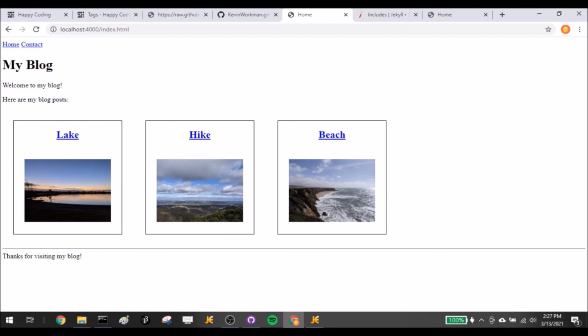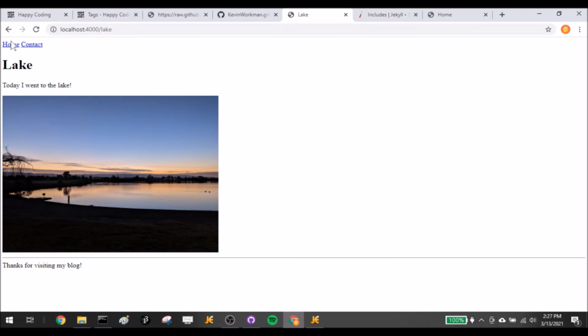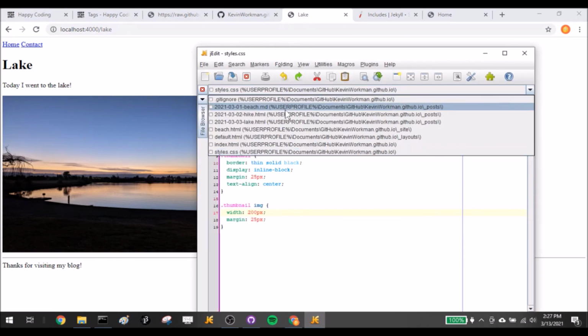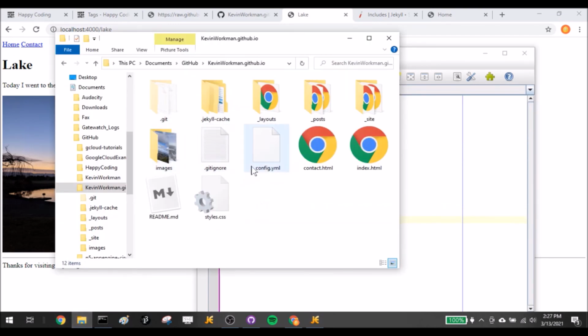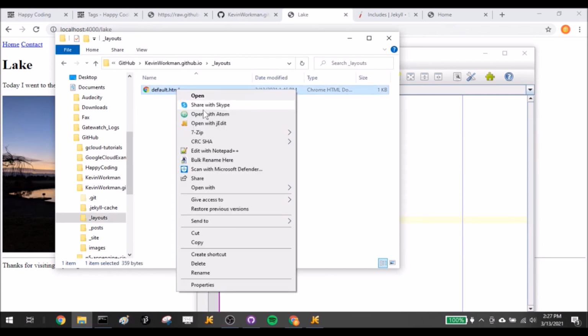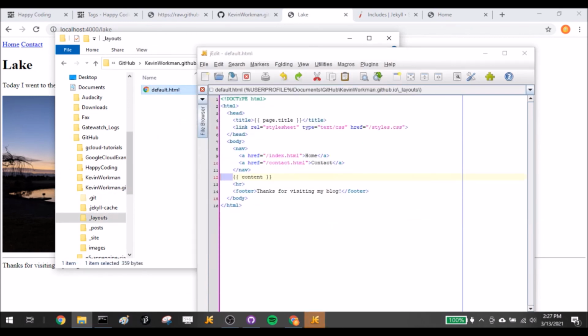You can use layouts to contain the shared content. So if I wanted to change the nav bar on every single page, I would change that in one place, in my layout, and that is a little easier to deal with than if I had full HTML files in here, because I can just update it in one place.